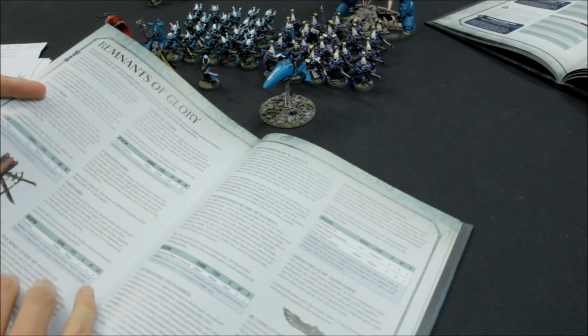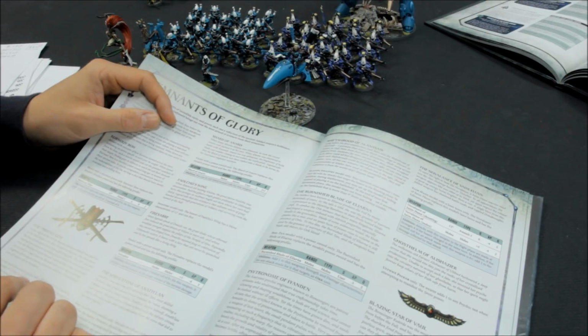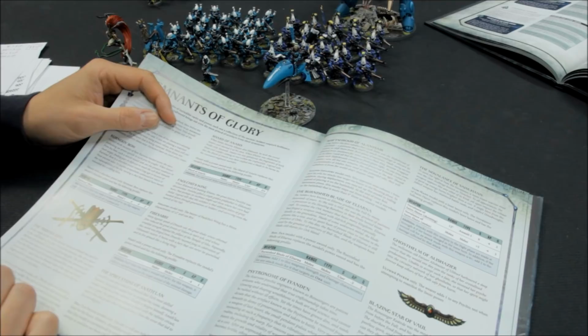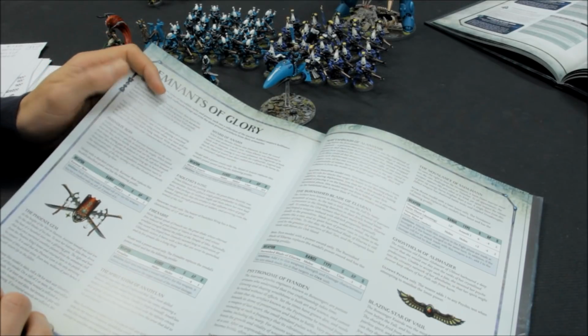But the other one is the Phoenix Gem. The first time this model is slain, usually does die, roll a d6 for each unit, friend or foe within 3 inches. On a 2 or more, that unit suffers d3 mortal wounds. That's pretty good, able to inflict a bit of damage. If at least 1 mortal wound is inflicted as a result of this, the model is not slain, but remains in play with a single wound remaining. If no mortal wounds are inflicted, this model is slain. But yeah, that's really good.